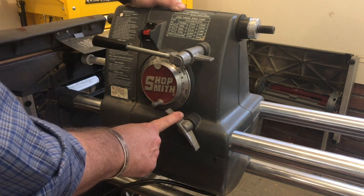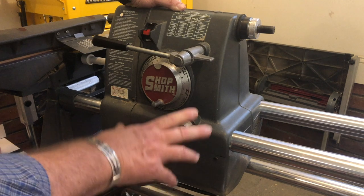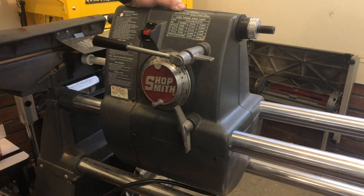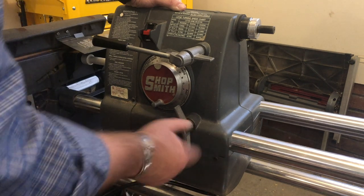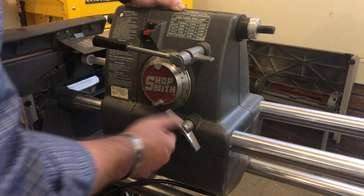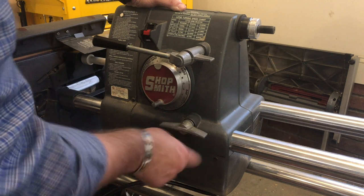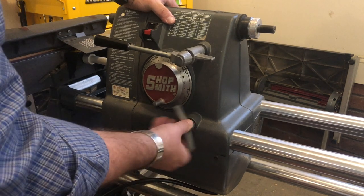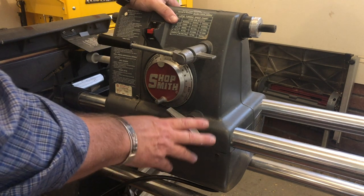How tight do we tighten this? We talked about that in the other video, but it's worth mentioning. You hand-tighten it, and when it would require a little more muscle, go no more than a quarter turn. If you over-tighten this, you run the risk of damaging the way tubes. But just as importantly, you can damage the threads in that softer metal component — the wedge. If you do that, you'll be in a situation where the headstock is locked in place and you can't rotate or remove the handle. There's a way to deal with that, but we're not going to cover that today. The most important thing to remember is: don't over-tighten.